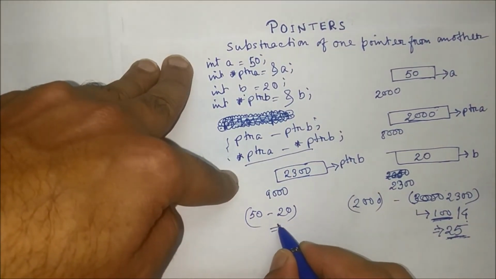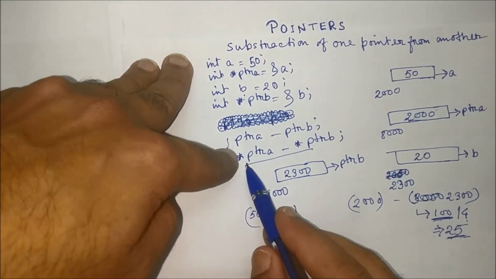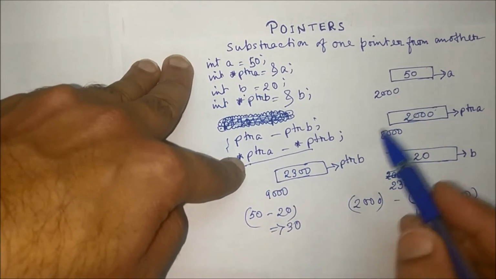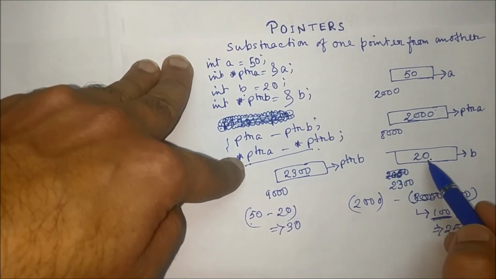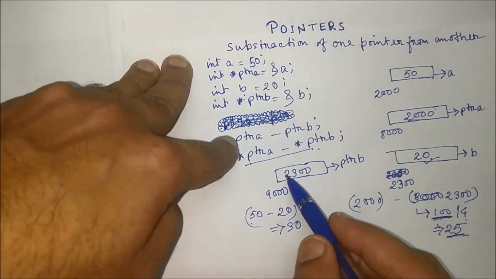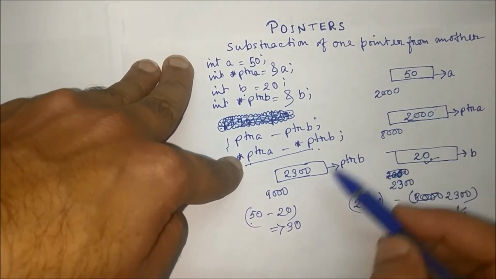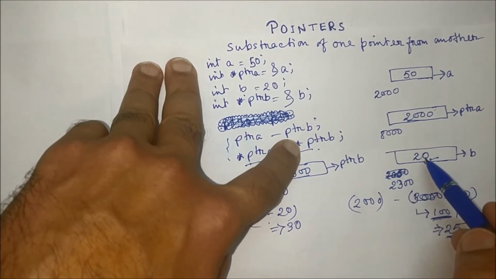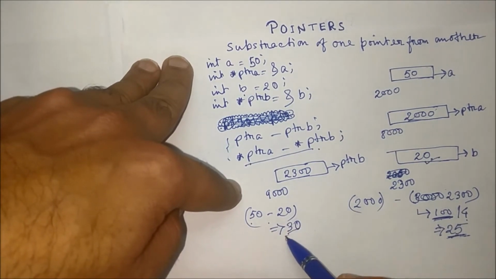So what will be the resultant value? It will be 30. Here it is a very straightforward calculation, where star ptr A is not going to give you the memory address, it is going to give you the value at the memory address, so that is 50. Star ptr B means the value at the memory address of B, it will go to this location 2000, and star means go to 2000 and find the value, so it will be 50. It will give you 2300, and star means go to 2300 and yield the value, so it will give you the difference between these two numbers, so it will be 30.